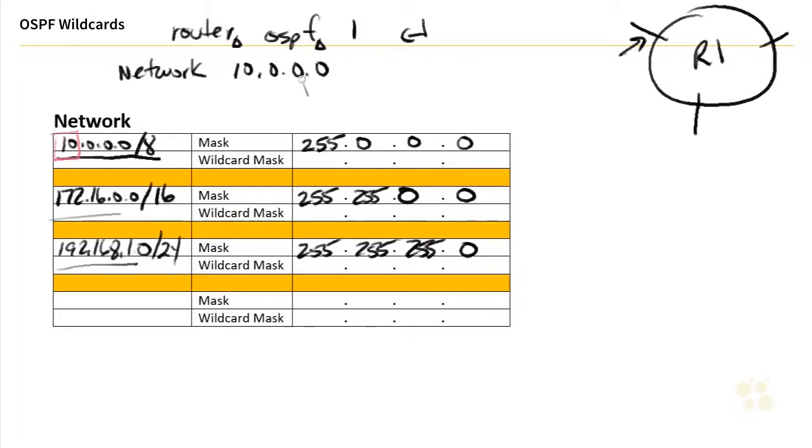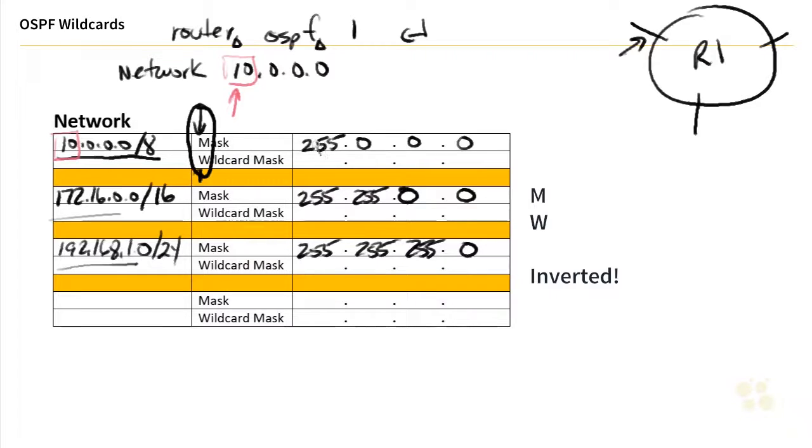So if we're doing a network statement, and we're telling the router to include any interfaces that begin with 10, what we'd want to do is say we care about matching on this first octet of 10, but we don't care about matching on the last 3 octets. And that's where the wildcard mask comes into play. Now, one way of thinking about a wildcard mask is thinking of it as an inverted mask. And I'd like to point out right here this word mask. See how mask is right there? And then right below it we have wildcard mask, and it looks like it's inverted or upside down. That is a great way to remember their relationship. They're basically inverted.